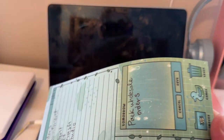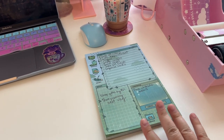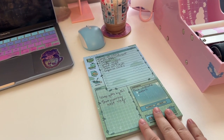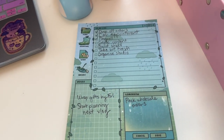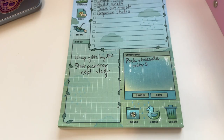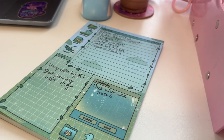They are about 50 pages, and the size is like 5.5 by 8.5 inches. And I think that what helps is that I can just have it laying on my desk by my computer, so I can always see my notes. Unlike with my planner, I had a tendency to keep it closed, and so I would just kind of forget about it. But yeah, this seems to be a really popular product with you all.